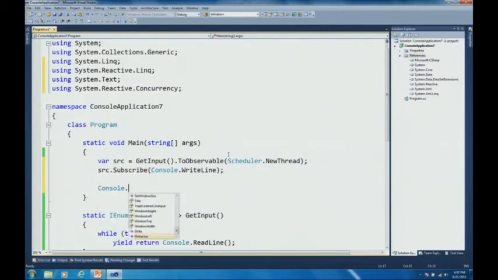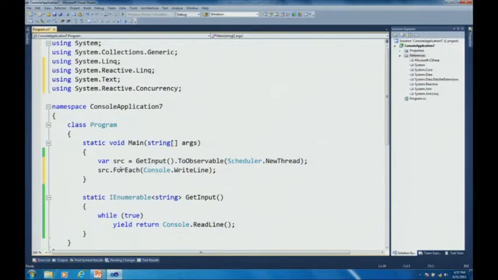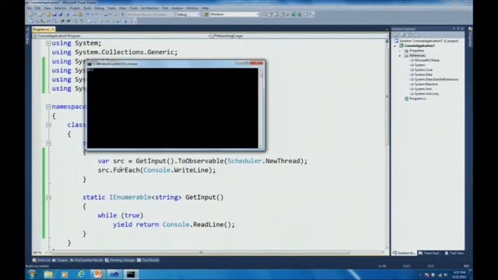Let's do Console. You can't do a ReadLine, but you could do a ForEach for the subscribe. Oh, I can do a ForEach? For the subscribe. Yeah, oh yeah, I can do ForEach here, which is a blocking operator. This one is not like Subscribe, which would immediately terminate here because it's asynchronous. ForEach will wait till the end of the stream, but there is no end of the stream. So I can write things and it still works, but now it has gone to IObservable sequences.